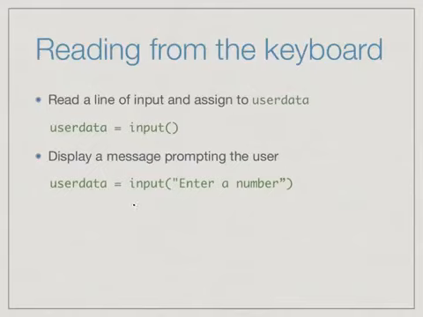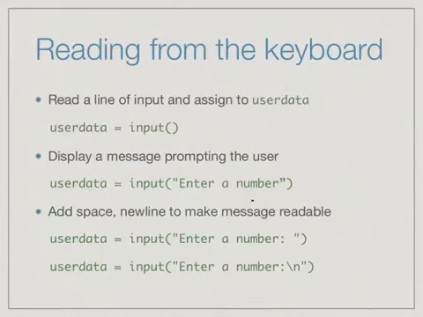Now, of course, if the program is just waiting for you for input, it can be very confusing. So you might want to provide a prompt, which is a message to the user telling the user what is expected. You can provide such a thing by adding a string as an argument to input. So if you put an argument to input like this, then it is a string which is displayed when the user is supposed to input data.